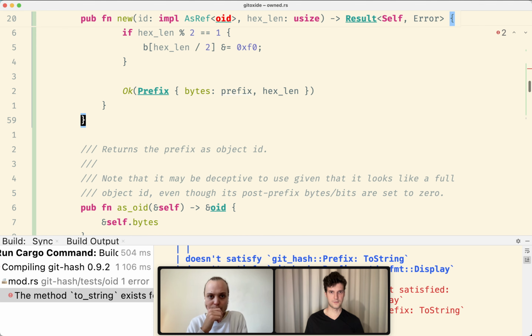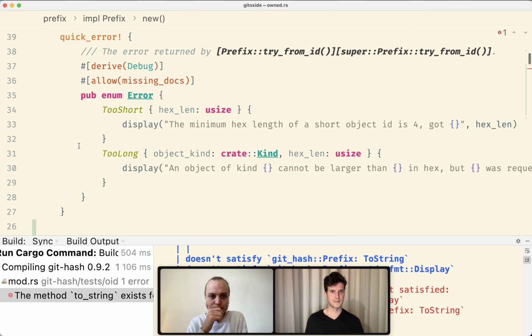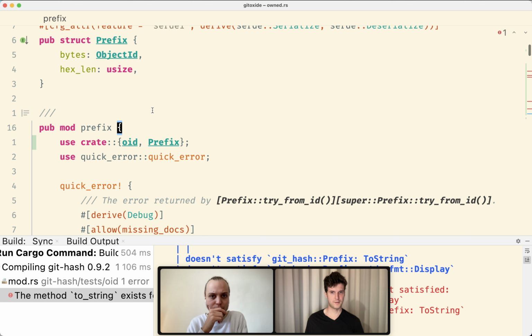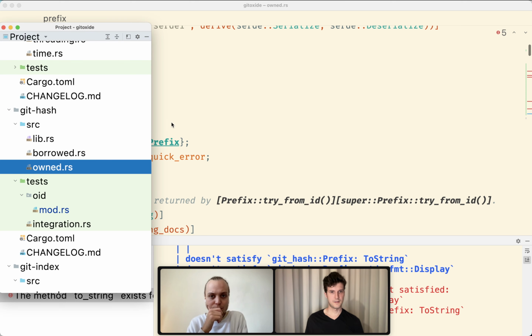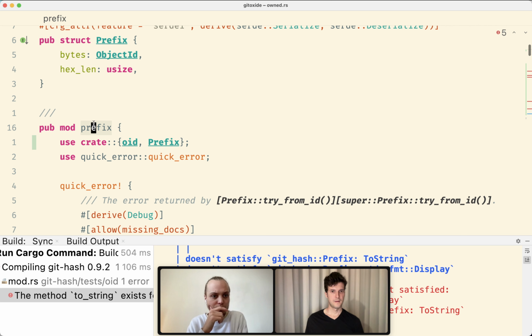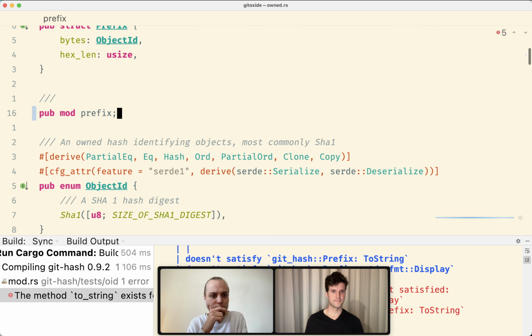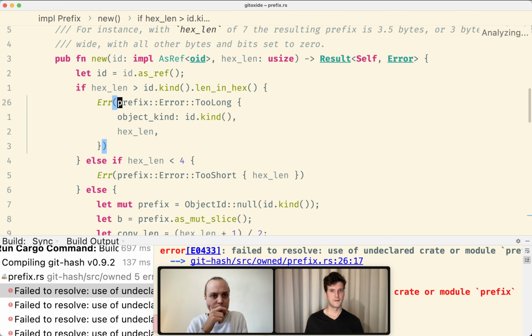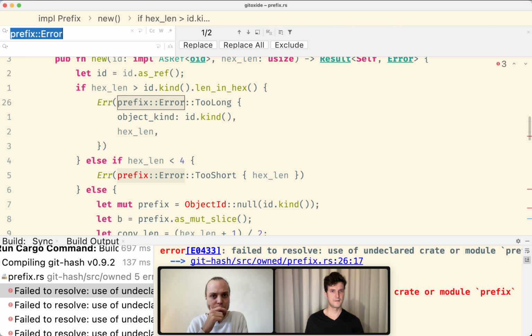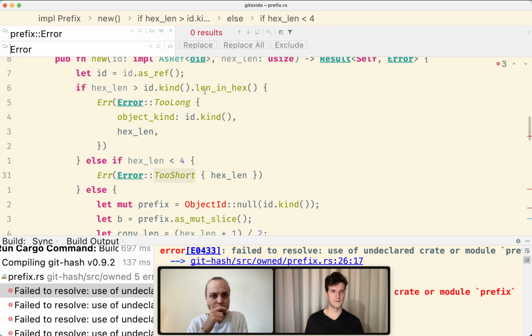Just do some refactoring now that I'm at it, because since we do have a module called prefix, and prefix is so distinct, I'd rather put that in here and maybe even make it its own. Now we can simplify this a little because it's always prefix error.